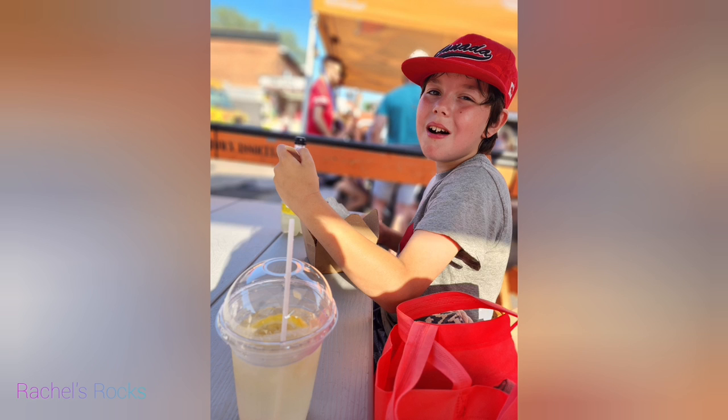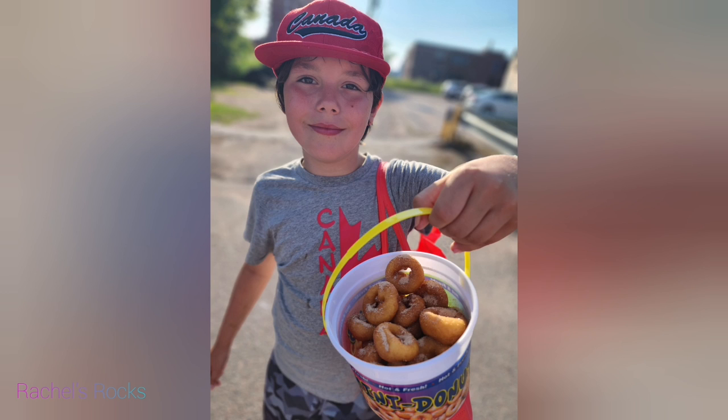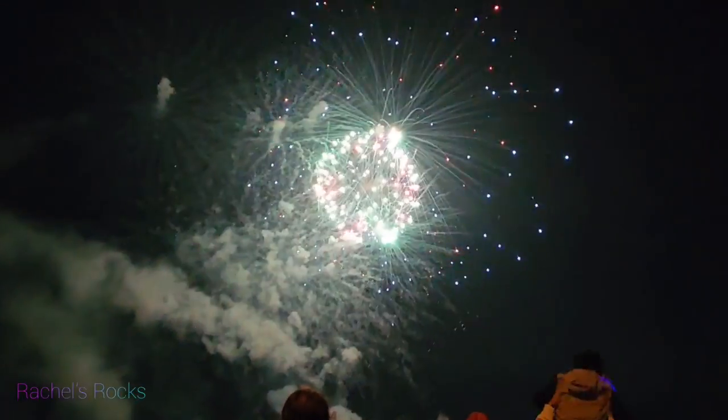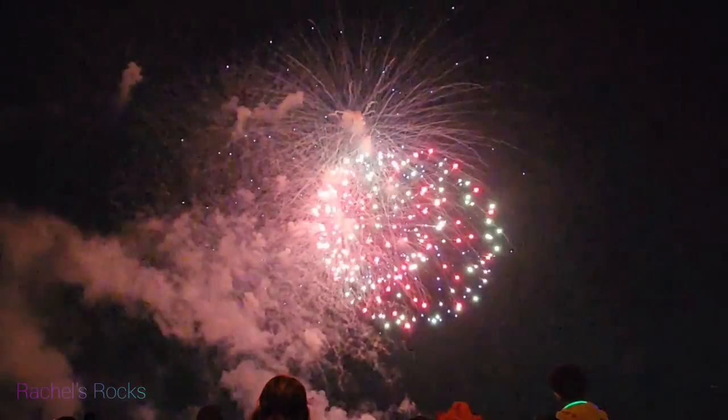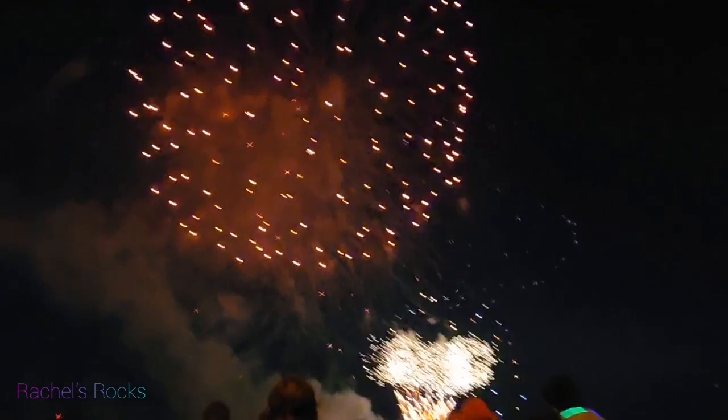It's my little guy Jax having some delicious poutine — probably one of his favorite foods. We also got these mini donuts with cinnamon and sugar on them, made right there in front of you — they are dangerous to say the least. We got a whole bucket and then had to find friends to share them with. It was an awesome time. I'm going to give you a warning — there are going to be fireworks in a second, so if you don't like that, skip through. This is our fireworks display and it was beautiful. We had a lot of fun — there were thousands of Canadians there to celebrate. It was an awesome time with my son. First time just me and him, but it was amazing.